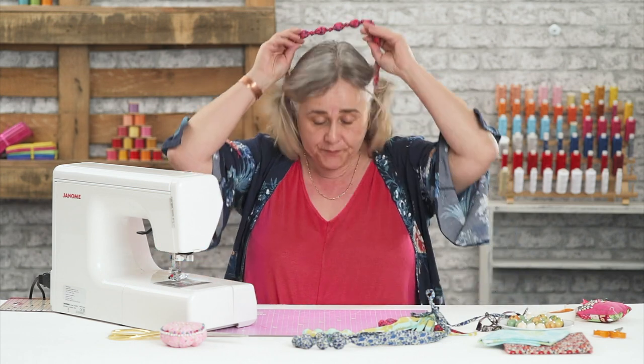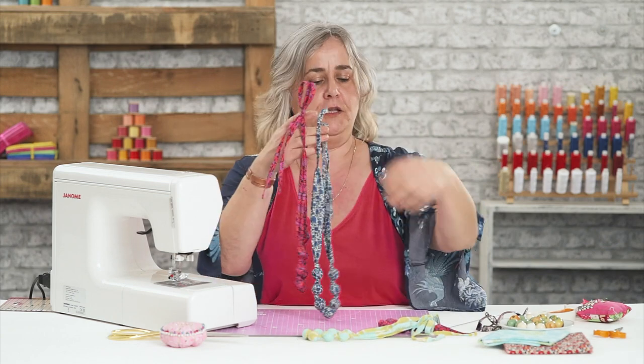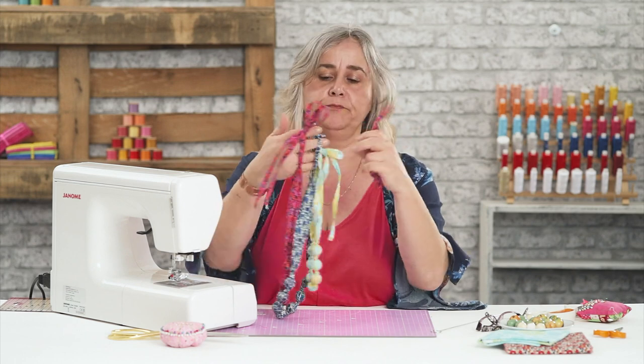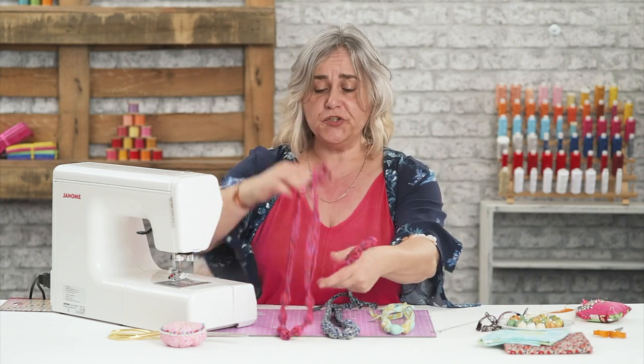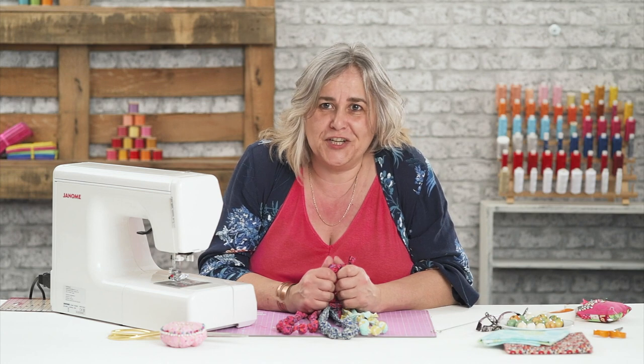So I hope you enjoyed that. A nice piece of jewellery that you can make in probably less than 20 minutes in any colour you like. And you can even make matching bracelets as well. So great for teething, great for babies just to fiddle with, or great as just a summer holiday necklace. I hope you enjoyed that demonstration, and I hope you'll join us again soon for more of our sewing demonstrations.